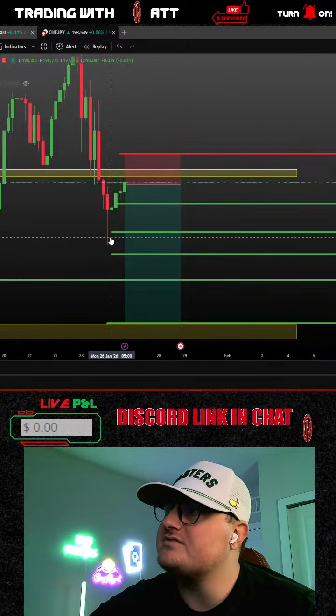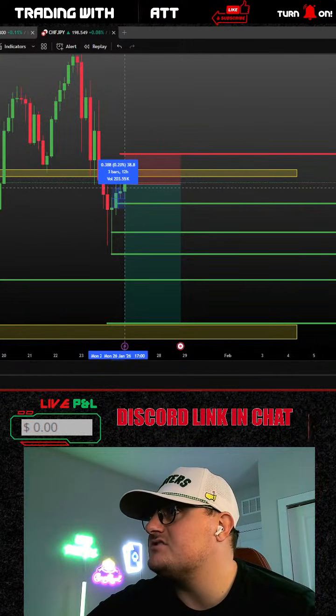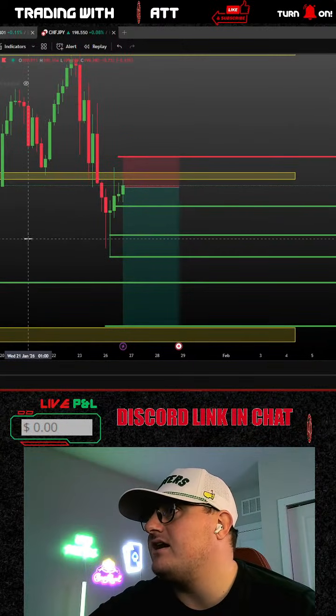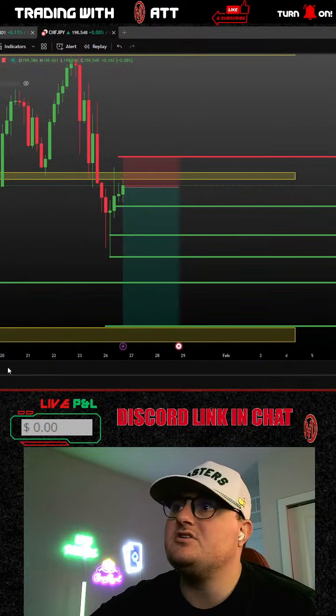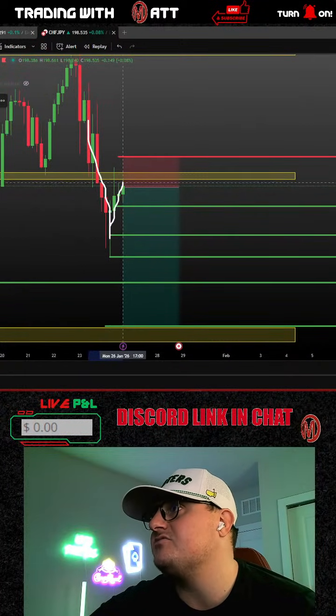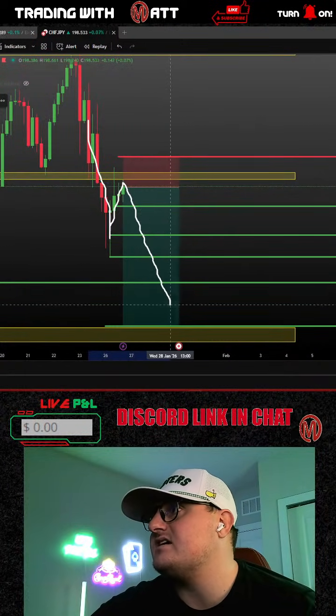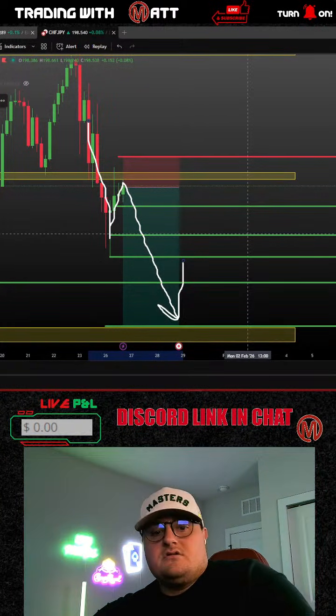But it's been 4 straight 4-hour candles, which is roughly 12 hours of bullish pushing back up. But this could be your break and retest. Like we said, I know I've said it like 5 times, but this just could be your break and retest. And the next candle we could see come down.